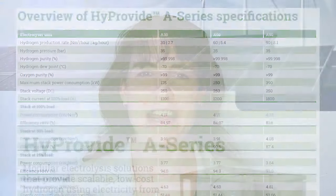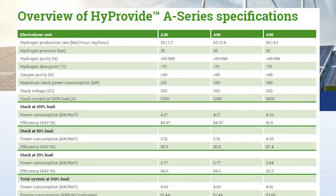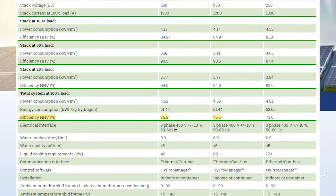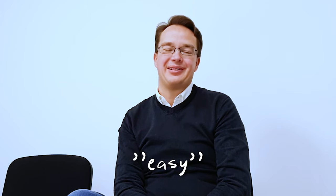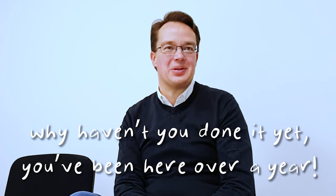Okay. So the efficiency that green hydrogen systems state in their brochure for total system load is 76.5%. But how much room is there to improve on this? Could you get like another 10%? Could we get it above 80% efficiency? You can get to quite high. So 85, fairly easy. Easy, but, well, have you done here? You've been here over a year.